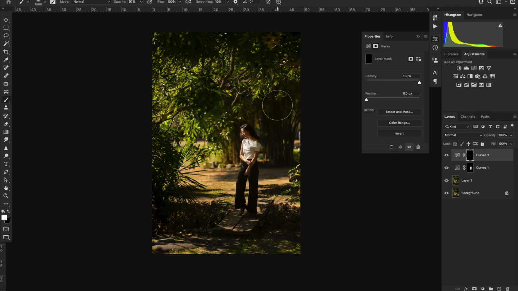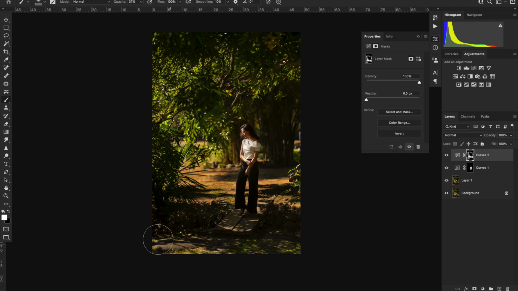Mask it again and just darken certain parts of the image to focus more on her. Just this part here. Low opacity brush. But to be honest, I'm already nitpicking because I actually like the image a lot already. But these little things might make it look better.